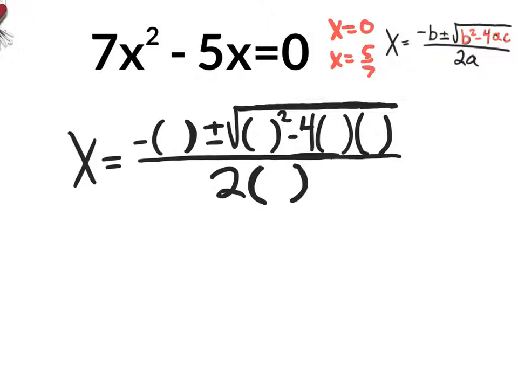Now, let's identify A, B, and C. What's our A value here? 7. What's our B value? -5. And what's our C value? There's nothing here. We need a C value there, so we're going to say that the C value is 0, right? Which should belong on the left side of the equal sign. Anyway, let's plug in our values. B is -5, so you put a -5 right there and a -5 right there. The A value is 7. Let's put a 7 right there and a 7 down there. And C is 0, so let's put the C value of 0 right there. Now, we always begin solving the quadratic formula with the discriminant itself, okay? What's the discriminant again?